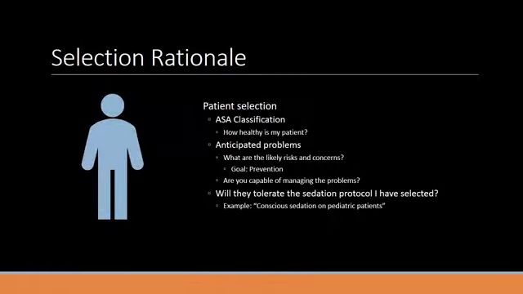Now, in terms of patient selection, as I mentioned before, one of the things that we look at is certainly what the patient brings to the table. So you certainly want to verify and classify the patient, their ASA classification. It's kind of a nice, easy way to determine how healthy your patient is. And certainly you need to look at all of what they bring to the table in terms of their medical and surgical history, etc., as we've mentioned before in other lectures, to really get a sense for what you anticipate the most likely problems are going to be. And then you need to weigh those problems. What are the likely risks and concerns?